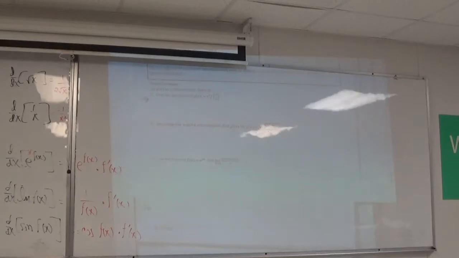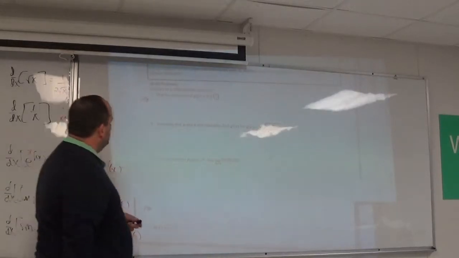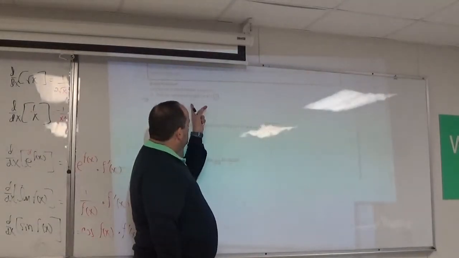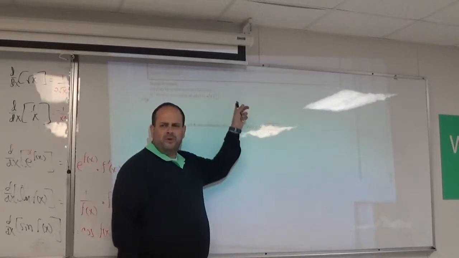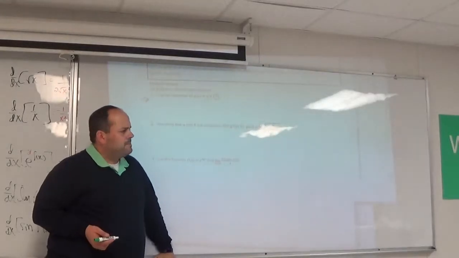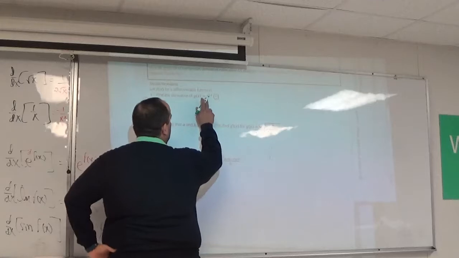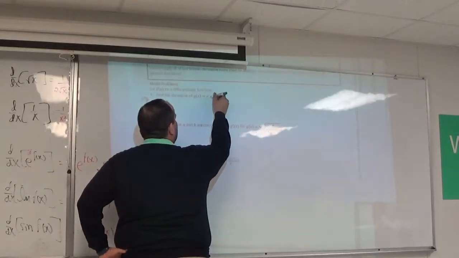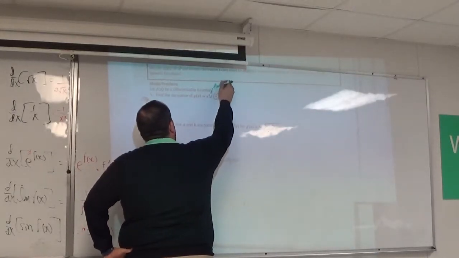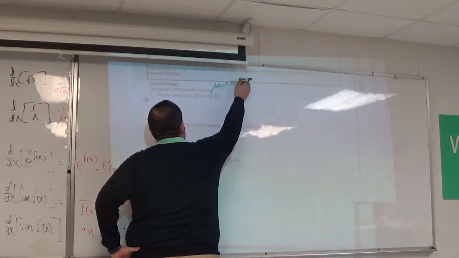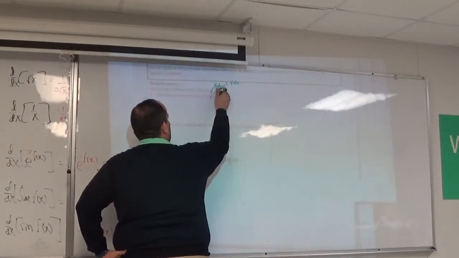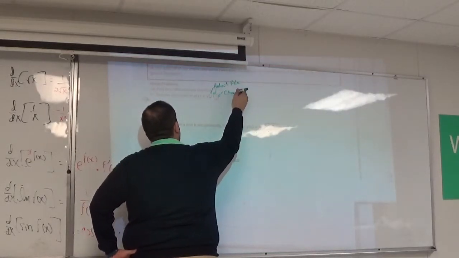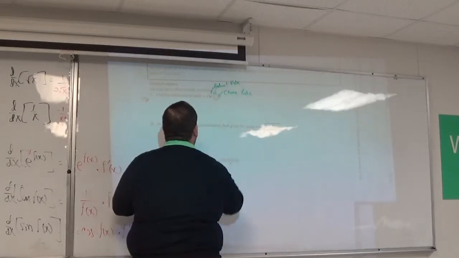Here comes a little nudge for anybody that's stuck. Find the derivative of g of x equals x squared f of 1 over x. What's the operation that's happening there? Product. X squared times, so you best be thinking product rule, but then f of 1 over x, chain rule.